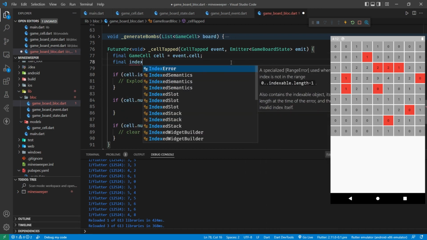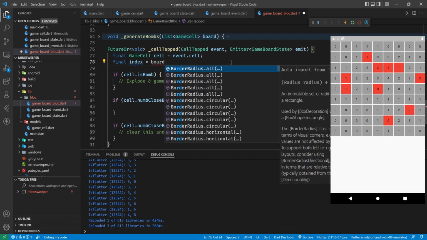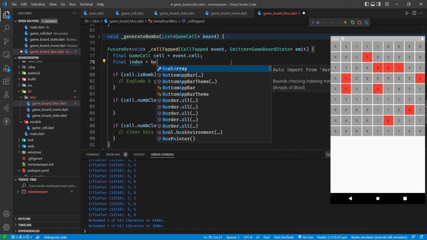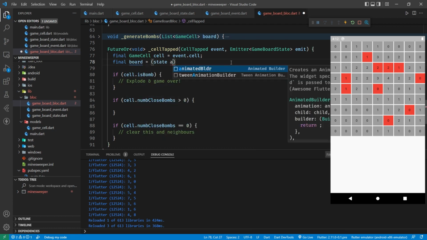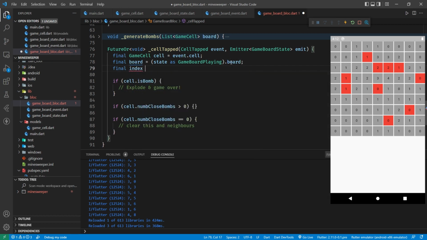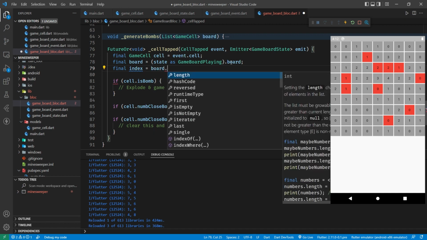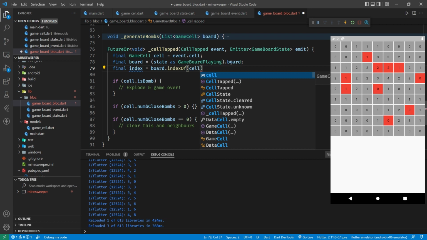So final index equals board, which we need to get from... hang on a sec, we're in a different state here. We haven't got a board yet. Let's get the board. So the final board is going to be the state as game playing, because we know we're playing if we're here, which will give us the board. And then the final index is going to equal the board index of that particular cell.